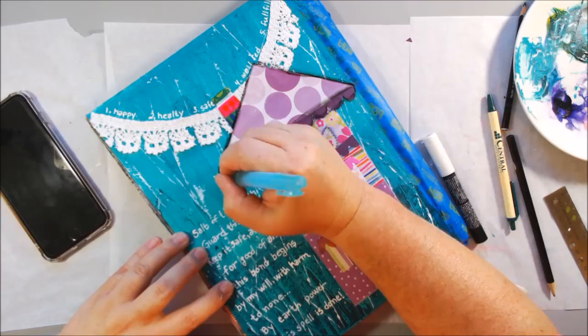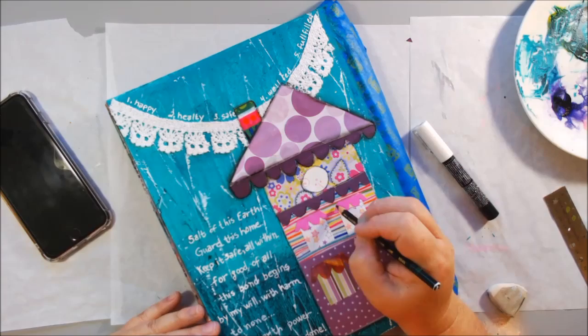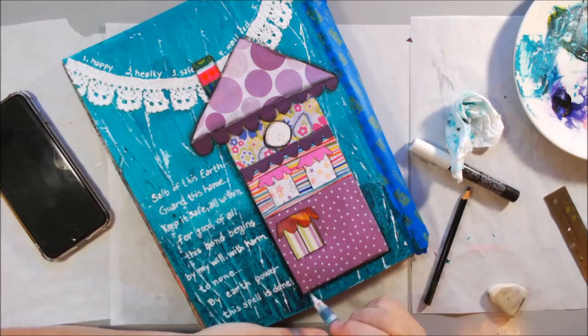So the next step was to use a water-soluble pencil or crayon. I just chose to use my Stabilo All Pencil, which is a highly water-reactive pencil, and an aqua brush to just add some shadows around the house and all the pieces of the house, which help all that paper piecing blend in to the page. This is something that I do all the time. I would probably have done it even if it hadn't been a step, but since it was, there you go, there's a step.